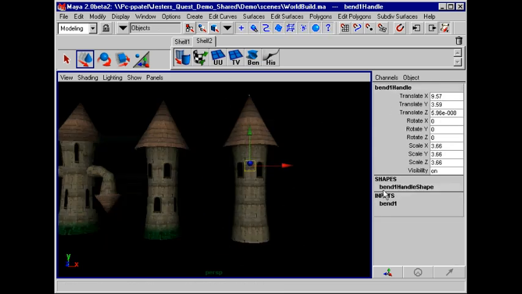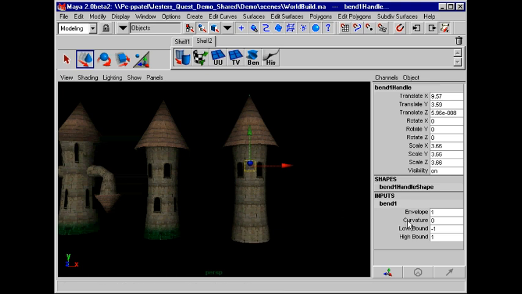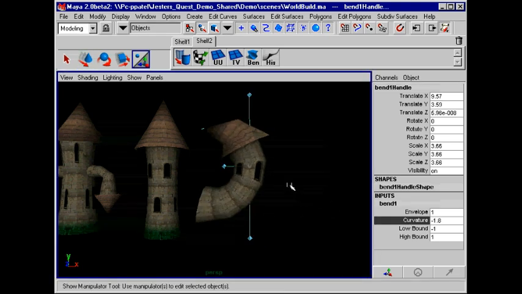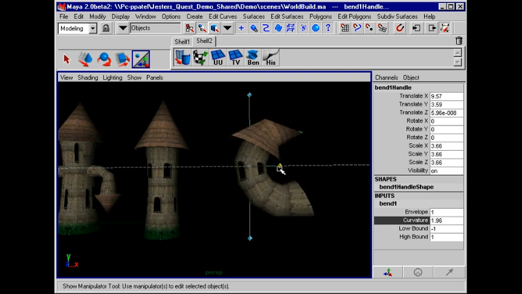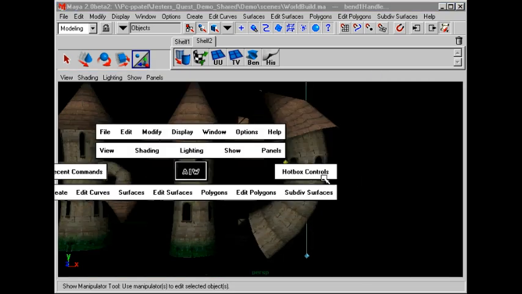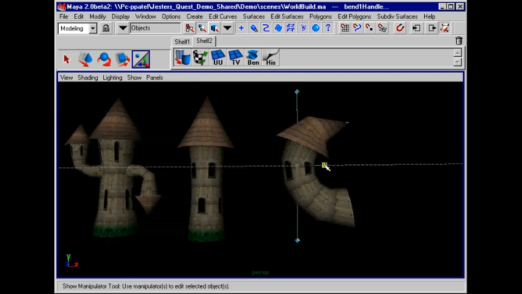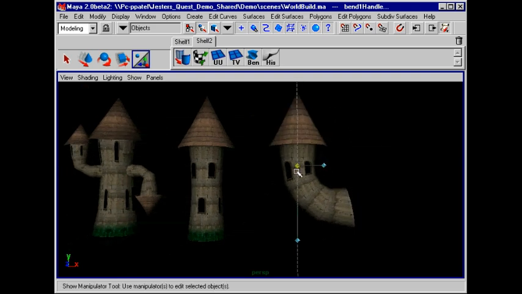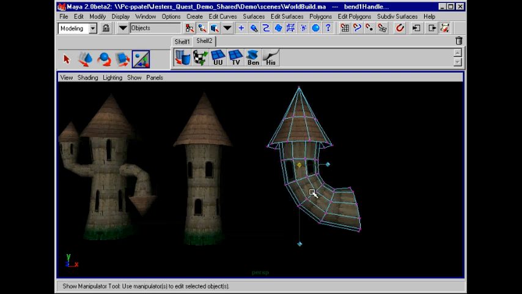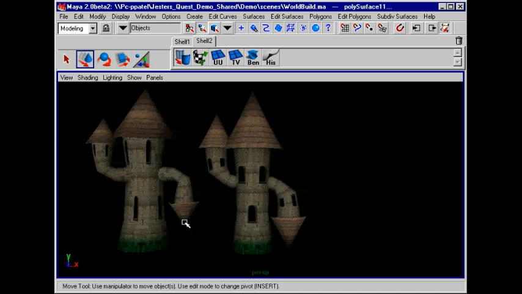We can now go ahead and create the arms of the tower by using a nonlinear deformer. This new feature in Maya 2 allows us to manipulate geometry in ways that would have been difficult, if not impossible, before. By applying a simple bend deformer to this duplicated version of the tower, we can easily bend it to the desired shape. Then we can delete the deformer, and the object is baked into the final shape. Once the arms are in place, the tower is complete.